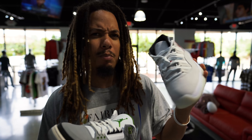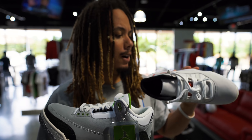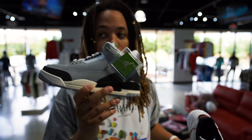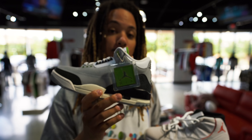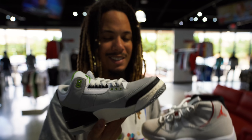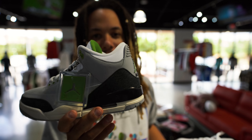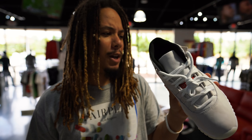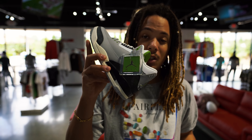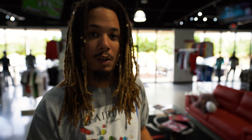To sum it up, the Jordan 11 Platinum Tints and the Jordan 3 Chlorophyll will both be at SoulPlay ATL on release day. I'll be doing a review on these ASAP and probably coming back next week for a full in-depth review. The Jordan 3 Chlorophyll is a really nice shoe — nubuck and leather upper. The colorway reminds me of that metallic silver Jordan 3 that came out a while back. It looks like a StockX shoe to me, kind of Xbox vibes. But this one may be a little better — more of an eye-opener. Stay tuned for the first look.